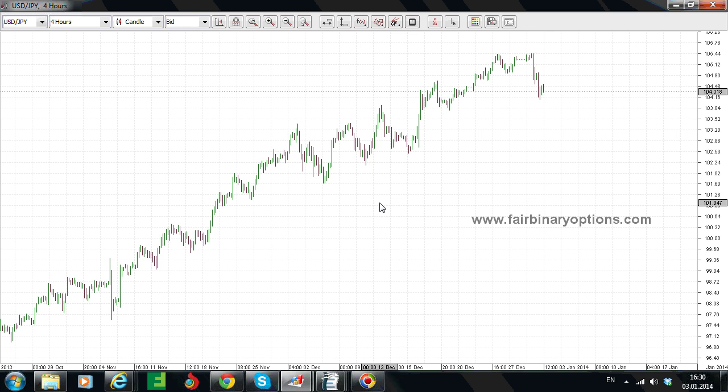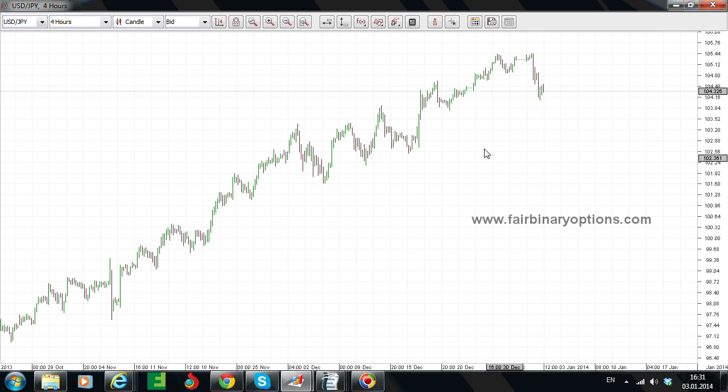Now, like the name suggests, we are interested in buying put options on the US dollar Japanese yen, and the reason for that is that price just broke out of a rising wedge. You might say, okay, but if it already broke out of a rising wedge, why still buy put options? Well, not necessarily buying here. A retracement would be something welcomed, but I would like to show you the analysis for the last move higher.